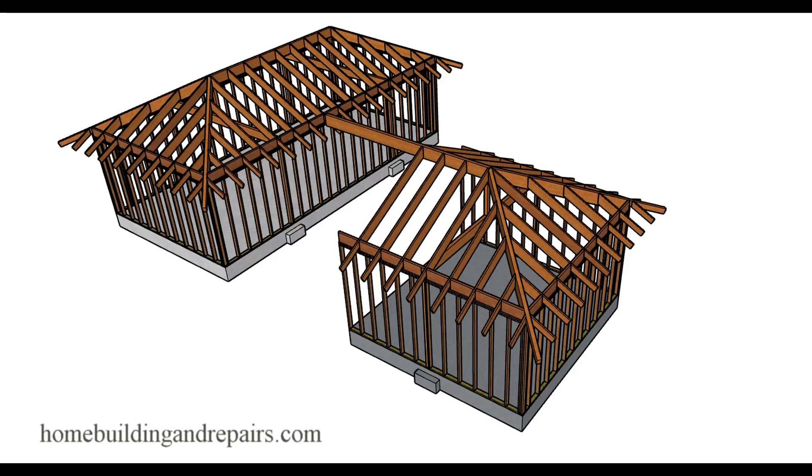In this video, I will provide you with a few examples on how you can build a hip roof cathedral ceiling room addition and attach it to another hip roof cathedral ceiling. The hip roof needs to be supported. I'm going to try and make a couple of videos with links throughout. This is the hip roof — I'll give you more information about this type of hip roof cathedral ceiling construction, also called a vaulted ceiling.